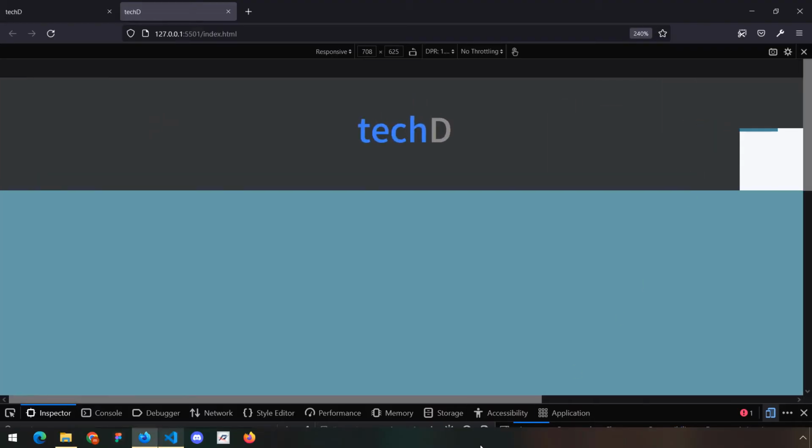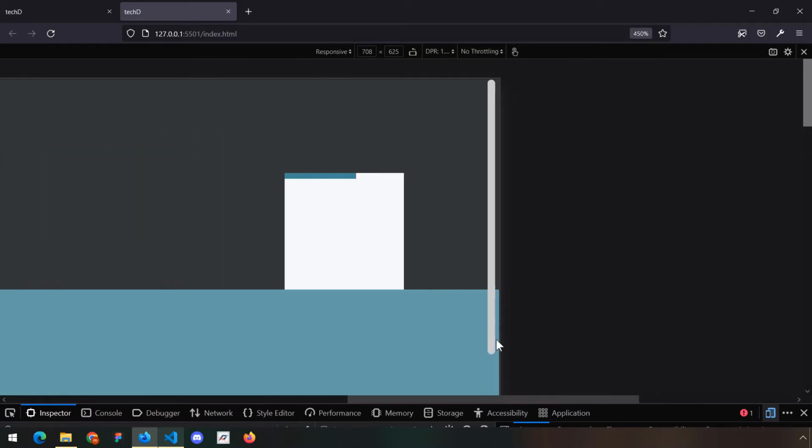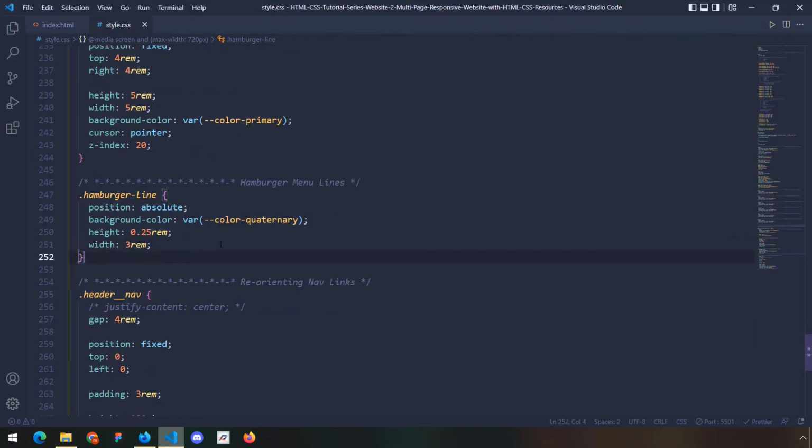I'm going to zoom in for this example a lot so we can see what we are actually doing here. It's 400. There we go. So this is our first line right here. Now all of the lines are converged at one spot. Even though it looks like there is one line, actually all 3 lines are on top of each other right there. So we need to separate them from one another by providing different positions.